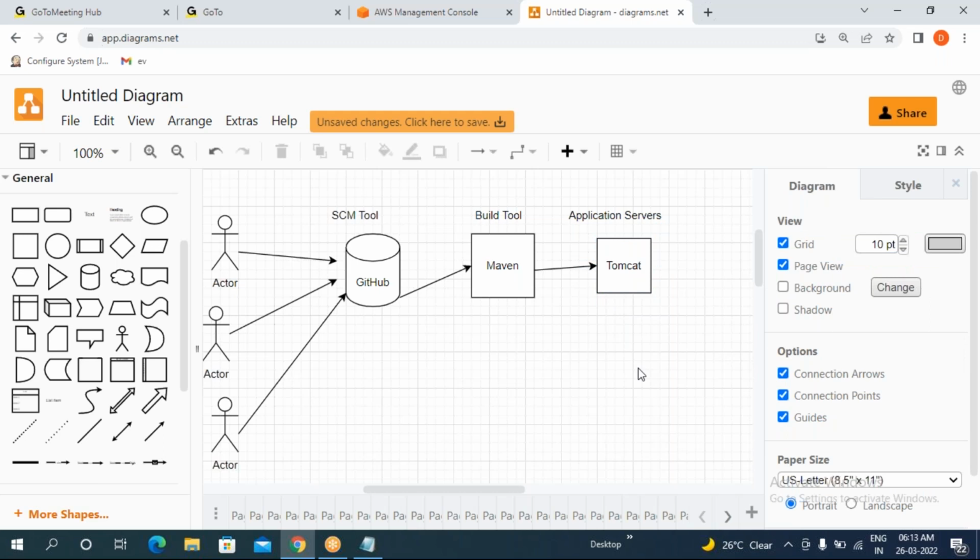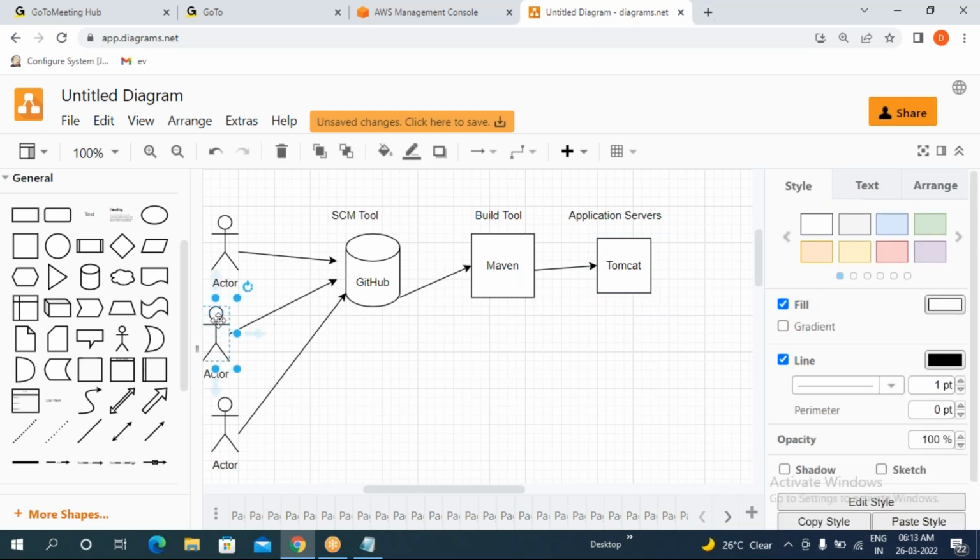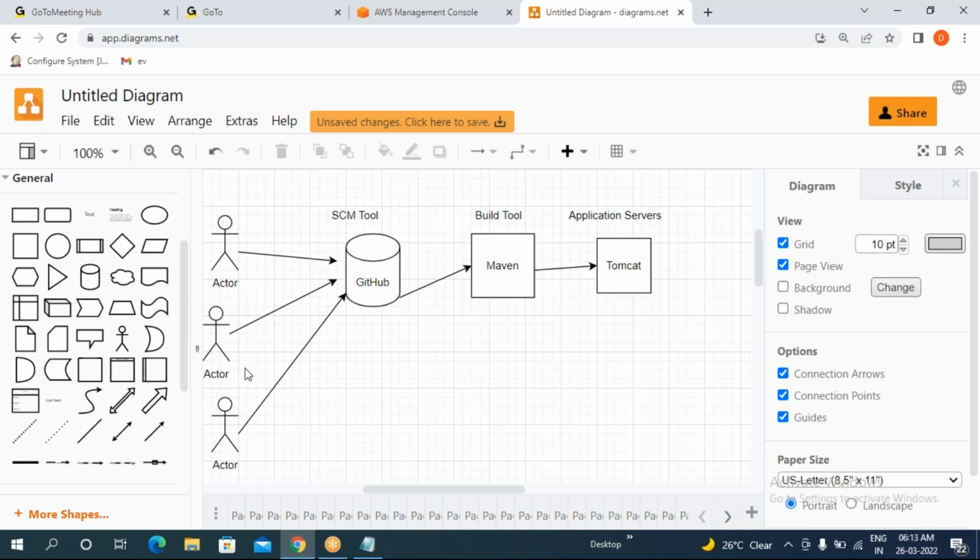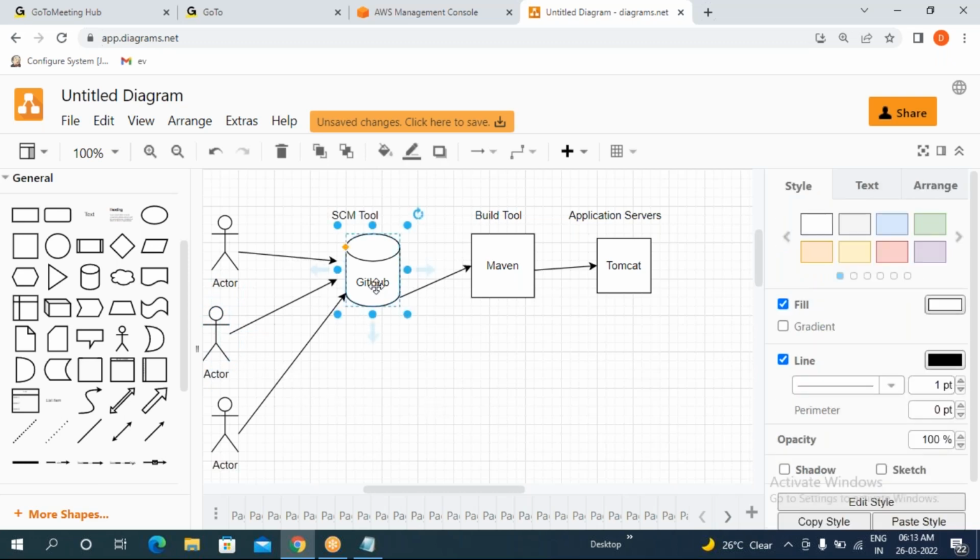Actually, it is enough. Developers write the code, and after completing their work, they push the code to GitHub. Now the entire source code, in the form of Java programs, is in GitHub, a remote repository. If you only maintain it in GitHub, there is no use.